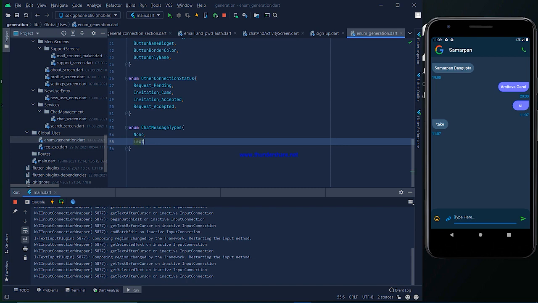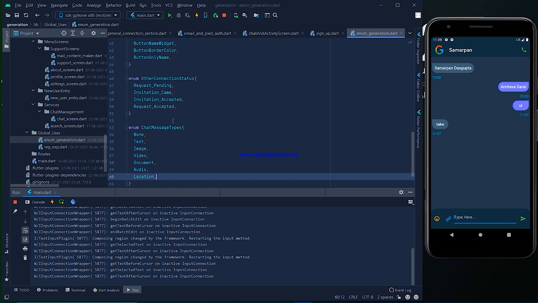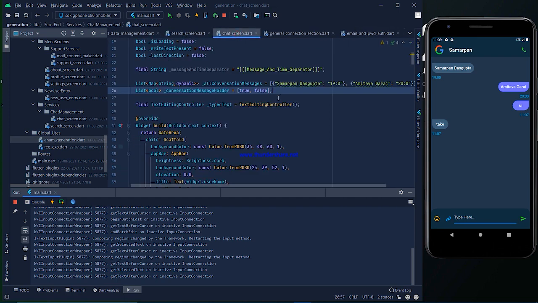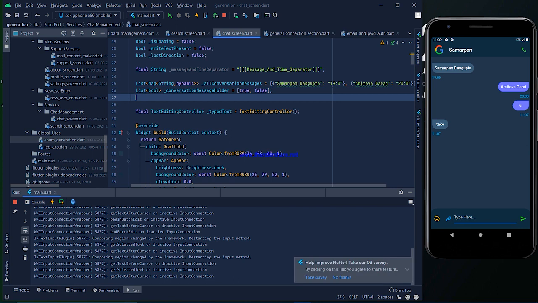Then text, image, video, document, audio and voice under the same category, and then location. Cool. So we make a list of chat message types.